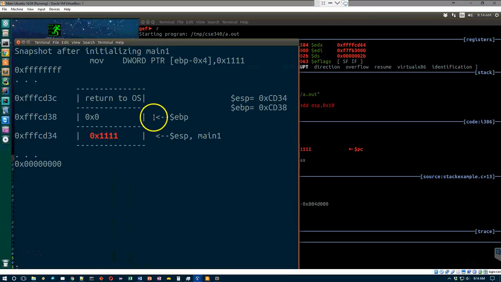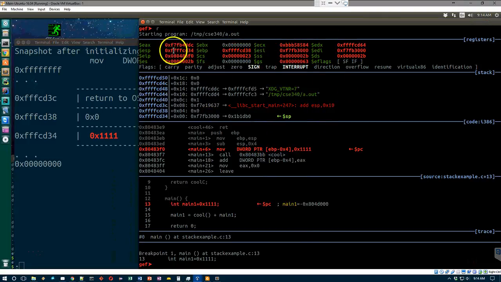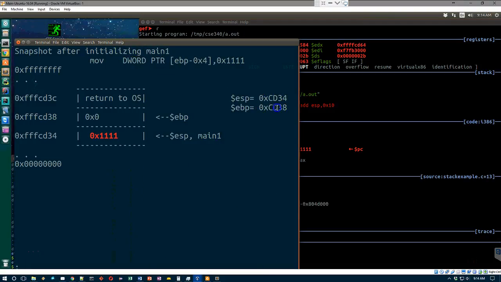The EBP is pointing at 38. I've just truncated it over here to 38, and that's where we're pointing right here. That's the EBP.